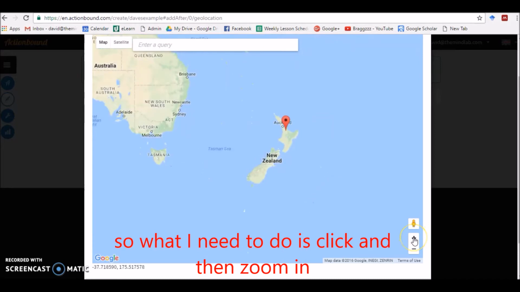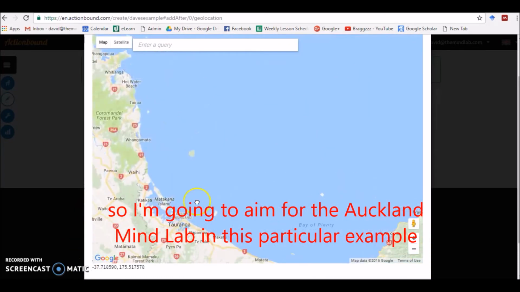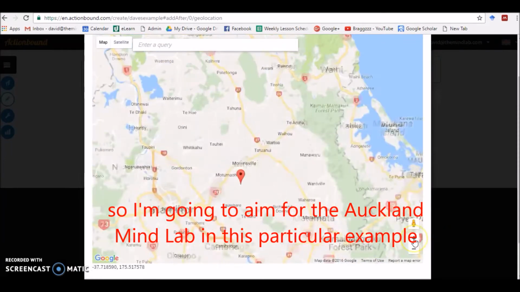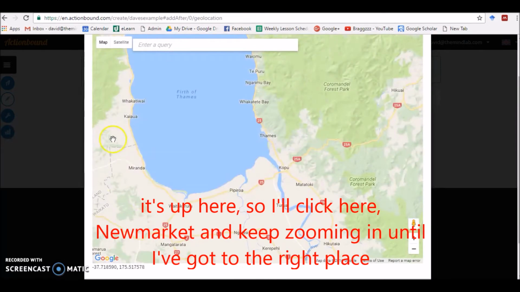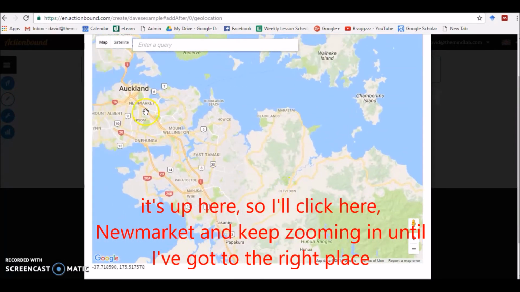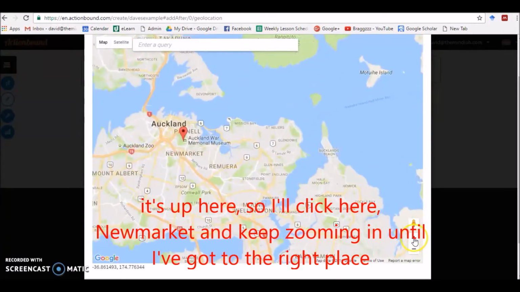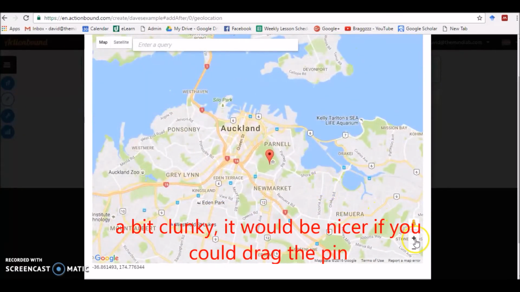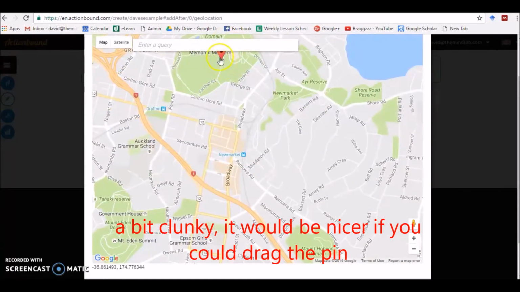So what I need to do is click and then zoom in. I'm going to aim for the Auckland Mind Lab in this particular example. So that's up here. So I'll click down here and you mark it, and then I'll just keep zooming in until I've got to the right place. So yeah, a bit clunky. Would be nicer if you could drag the pin, but hey.